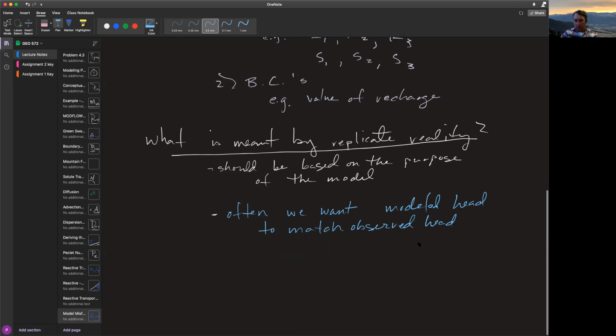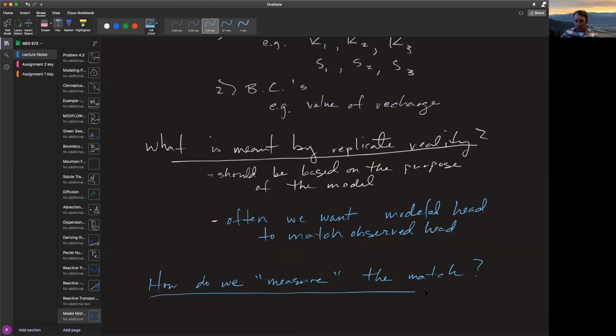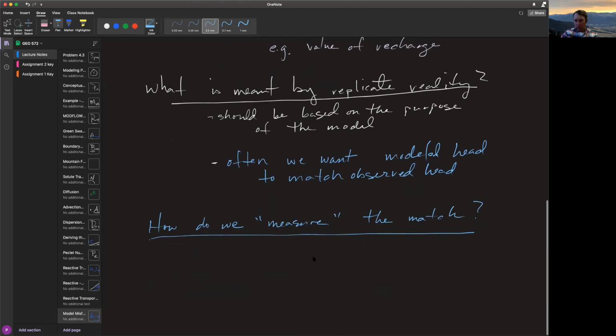So how do we measure the match? Well, this is another big question and is not straightforward, and there are a lot of different ways it's done.